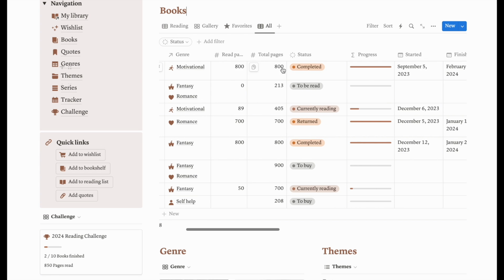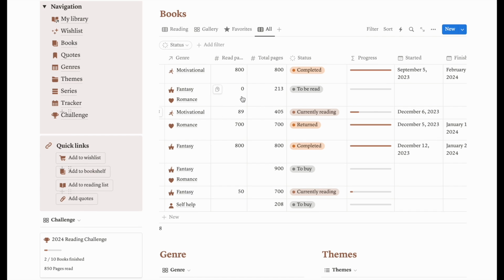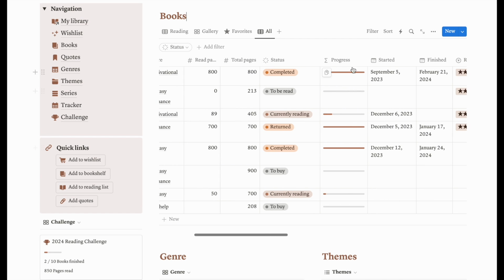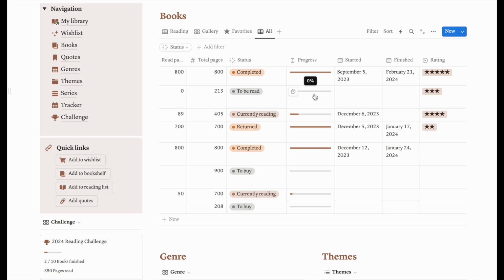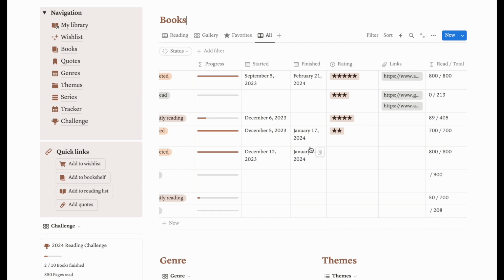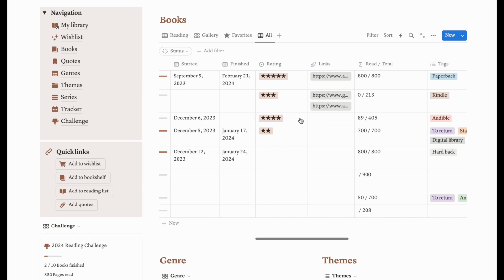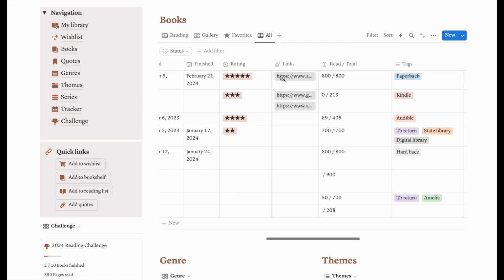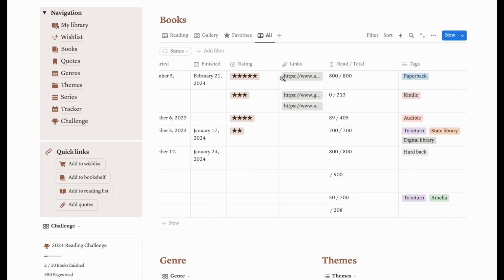Also with this, you can add the total pages and the read pages. What this does is it will inform you of your progress, and then it does a little bit of other smart stuff with, like, when you do your challenges, it can add up all your pages read and things like that. So there's also started and finished date, just so you can keep track of that. There's also ratings, and these are links to the pages. So if you're tagging this as like your wish list, then you can add the link where to get them, and then the next time you want to get them, it's very quick, very easy to get.